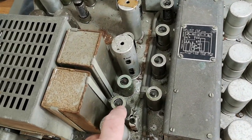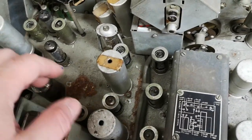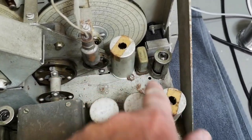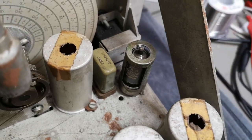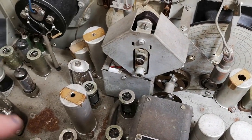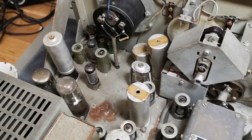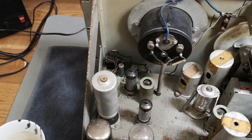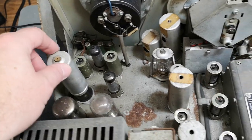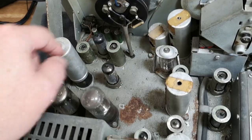So, that'll be all the tubes. There are 15 tubes in this one. And one over here. There's probably a little crystal oscillator or crystal filter down there. It's quite obvious this one is very old. The design is just fantastic. A lot happened since the 50s and 60s. I see a lot of really funny things in this one.